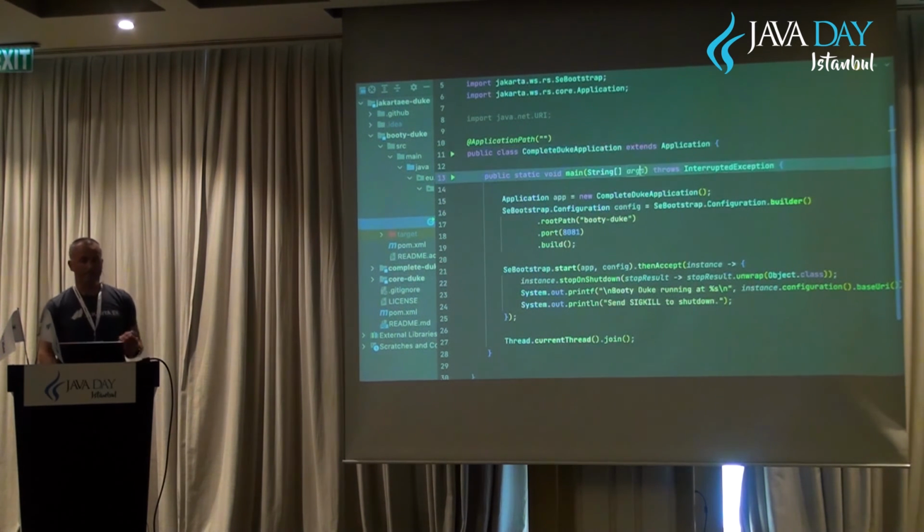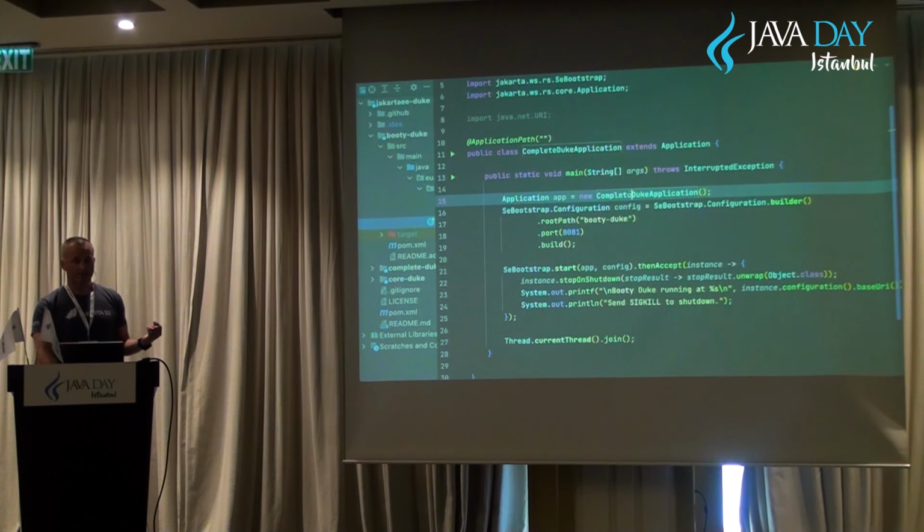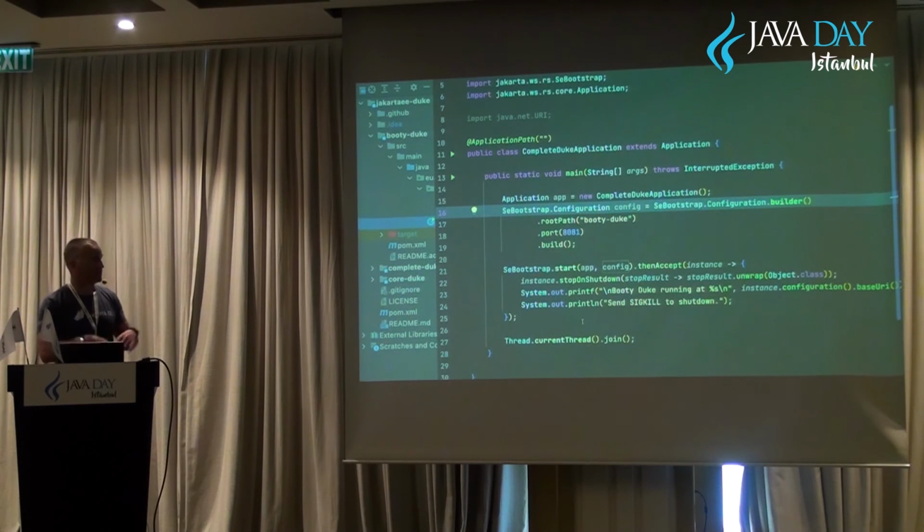But here I've added a main method. And this main method instantiates this class and then gives it to the SE Bootstrap and just sets some ports and some path here and just lets it run until I press Control-C.